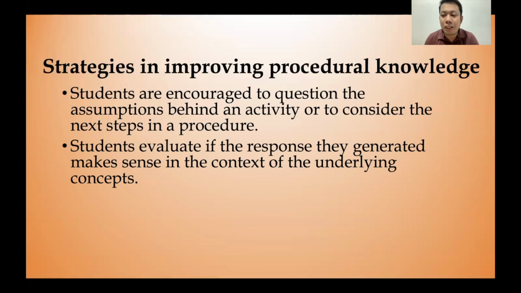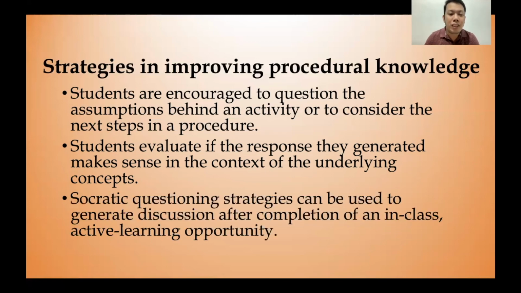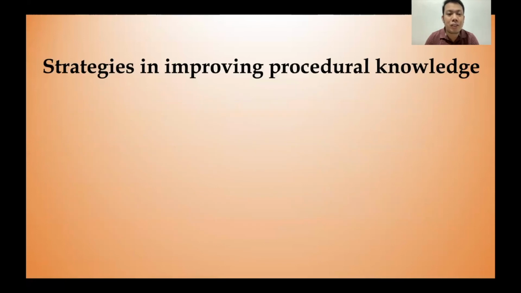It can be done like this. Let's say, Virgilio, can you answer this? And then after the answer of Virgilio, you will call Paul. Okay, Paul, do you agree with the answer of Virgilio? If yes, why? If not, why? So that is actually evaluation. And then Socratic questioning strategies can be used to generate discussion after completion of an in-class active learning opportunity. Socratic questioning is like a question and answer portion. But before you do that, make sure that it is not just a pile of questions.